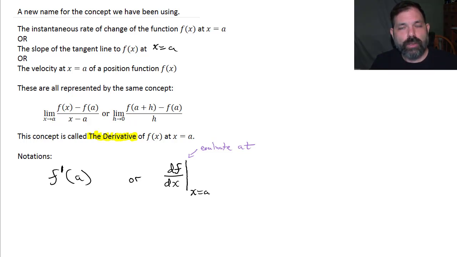Hello again. So we left off by saying that these three problems, this instantaneous rate of change, this tangent line, this instantaneous velocity problem, they were all really the same problem. And they all fit under this big idea called the derivative at a point, at some value a. And we introduced the notation for this. And so we have this notation, the prime notation, or the D notation. And we can find the derivative by using a limiting process. Let's see some examples of this.